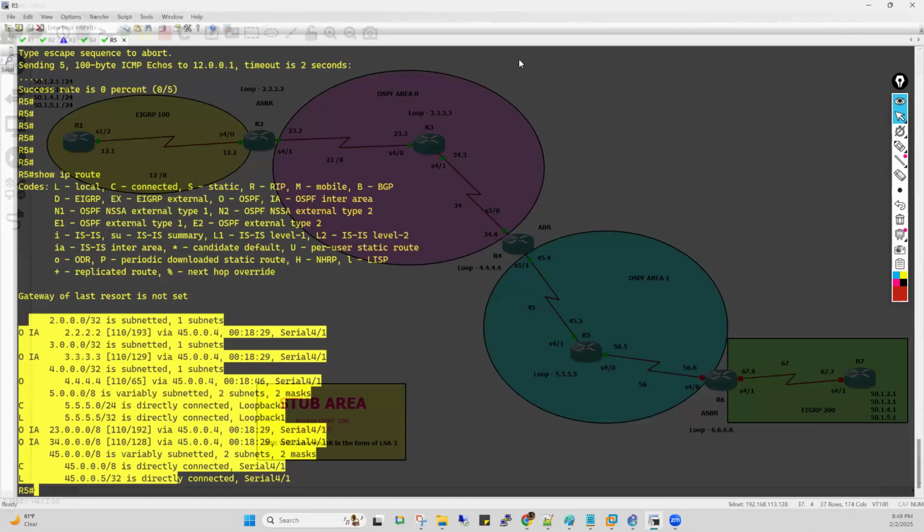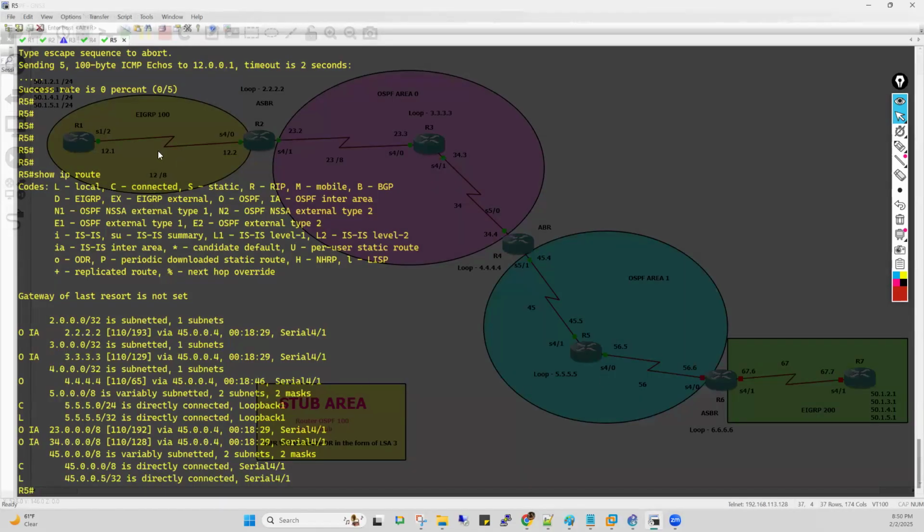So when you check the routing table of this router number 5, are you able to find the 12th network information? Answer is no. We are not able to find the 12th network information. Getting my point? So if we are not able to find the 12 network information, it means from R5 we can't ping 12.0.0.1. Clear, guys? Everyone, yes or no? Done. So now what we need to do on router number 2, we need to perform the redistribution.